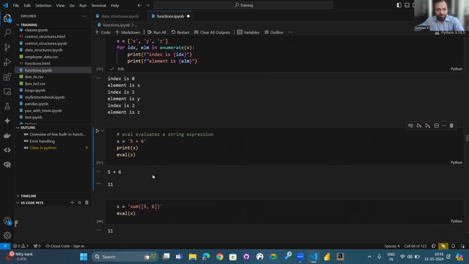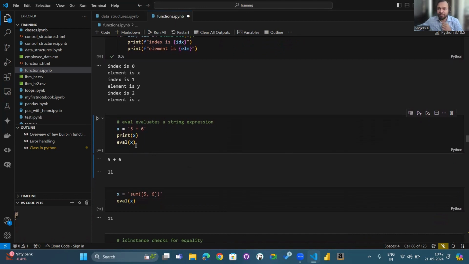And we have also something called eval. Eval is something to convert a mathematical expression in string format to the actual value. Say, for example, I have a string which says 5 plus 6. Okay, note that it is a string, and when I go and print x, you will get this. But the same expression can be converted to a mathematical expression by using eval. So what happens is eval will simply remove the single quotes and it will execute this code. So after it removes the single quotes, it will execute 5 plus 6 and it will throw the output. Okay, this is eval.